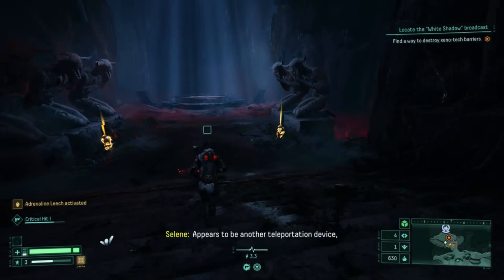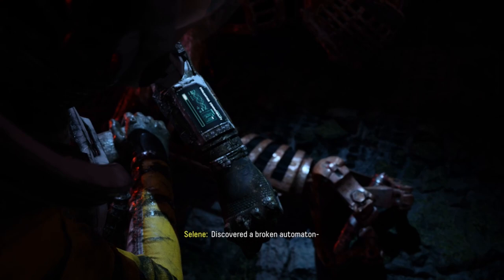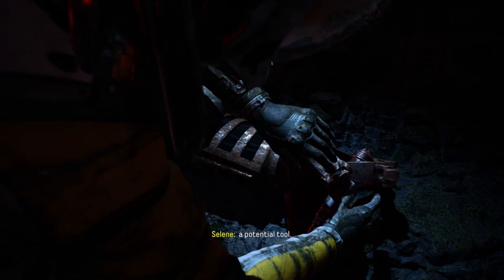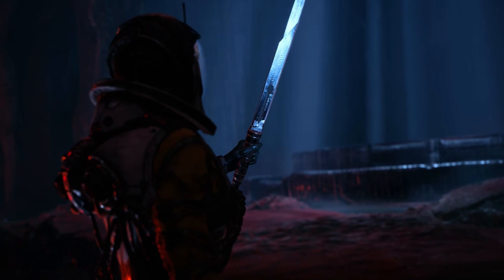Hang on. Ooh, what's this? Oh, this is boss. So now I can get to the second floor. Ooh, discovered candy. A broken automaton, clutching a potential tool. Automaton. That implies there are also robots in the game and not just creatures. Ooh, appears lightsaber. Purpose: sword. Ooh, now we have melee. A xenotype light weapon. That's cool.